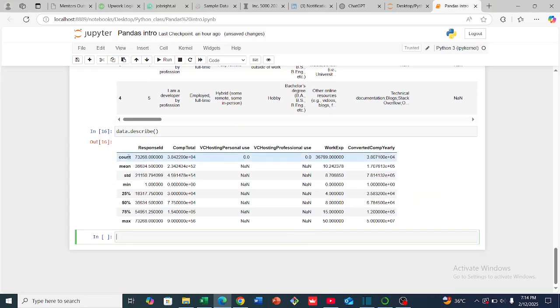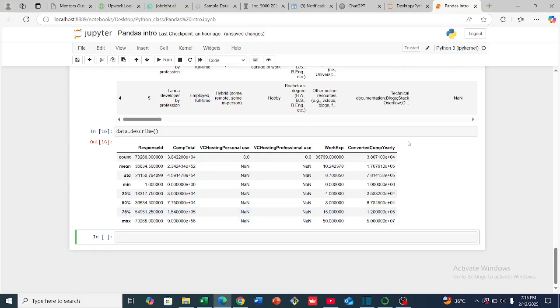You can see we have the count information, our average value for those numerical columns, the standard deviation, the minimum value, the 25% quartile value, 50%, 75% quartile value, and maximum value.